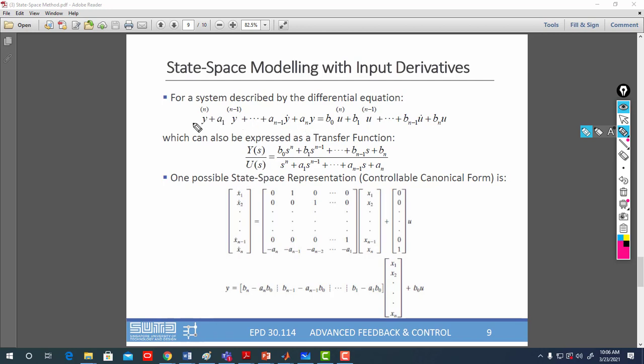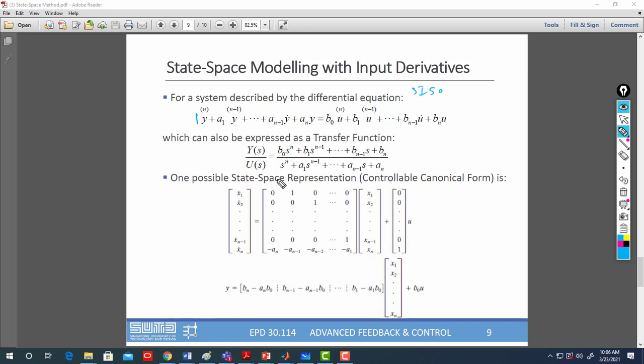So then it is in this form, so you write it in this form. You write your equation of motion or the ordinary differential equation in this form. So here you have 1, okay, so I write it in blue. So here you have 1, here a1, an minus 1, an, b0, etc. Also you could write it in a transfer function form. From an ordinary differential equation you can easily convert it to a transfer function. Keep in mind this is a single input, single output system.